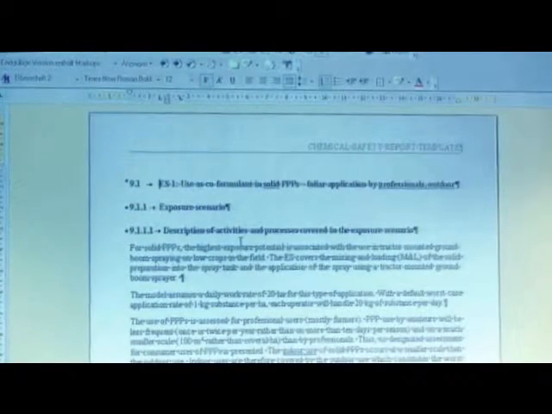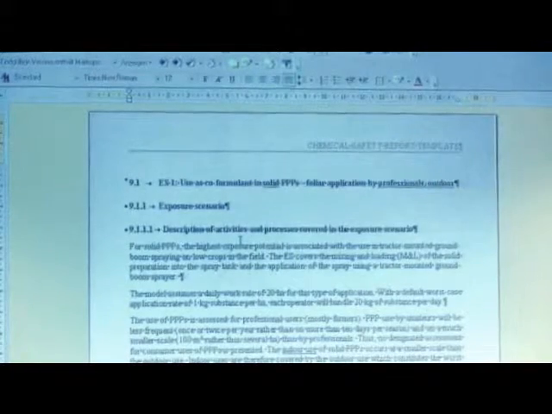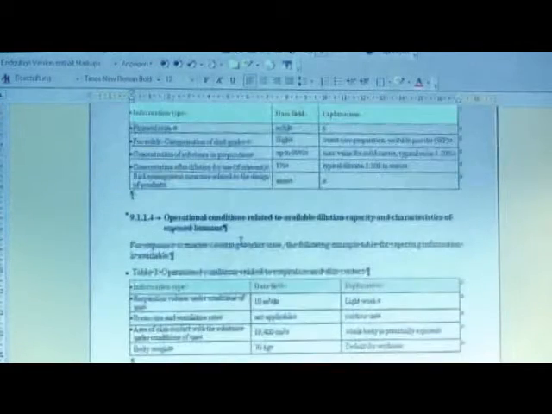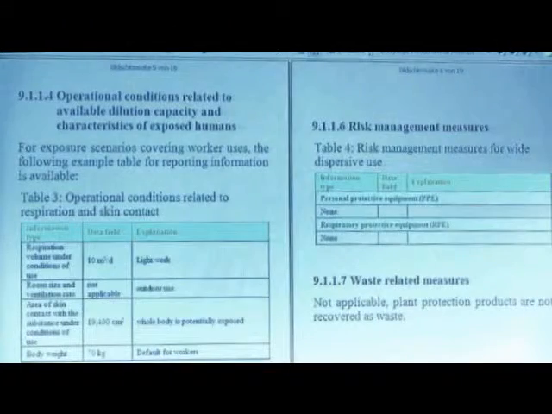And this is now what it looks like: the description, the maximum use rate, all kinds of things that need to be in there. It now has all the scenarios in there. You can delete some if you want, and there's a pretty easy way of doing that. But just go into the... No, that's the wrong one.